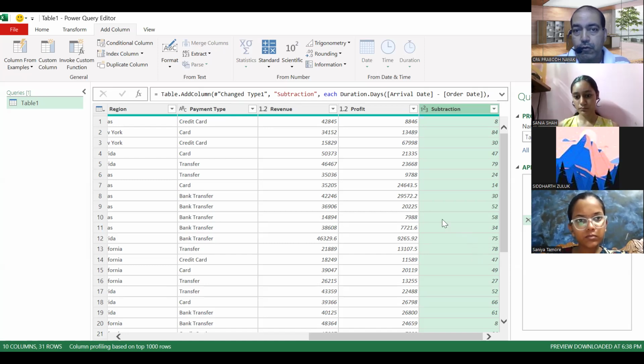ठीक है. So what are the steps? Select the arrival column. Select the order date column. Go to add column. Okay.